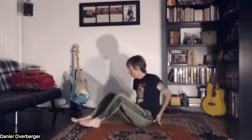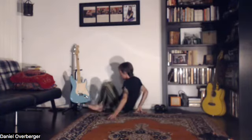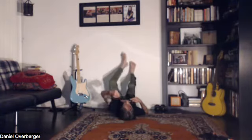Very nice. Back down. You could hug the knees into the chest again. And then, if possible, I want you to get near a wall. If not possible, you could put your feet up on the couch. I haven't done this one in a while, and I miss it. And we're going to do legs up the wall, which is a super awesome pose. So you got to kind of get the hips in there close. And then we bring down onto the back, and then legs up the wall.